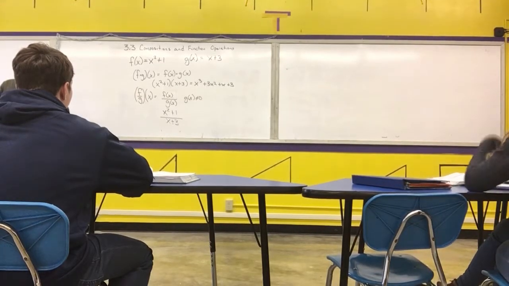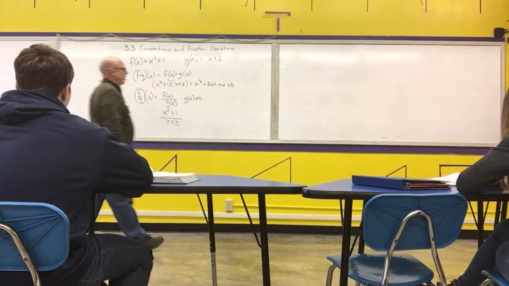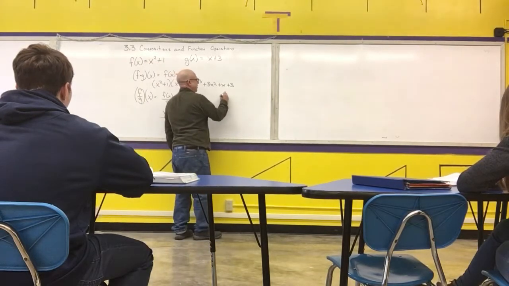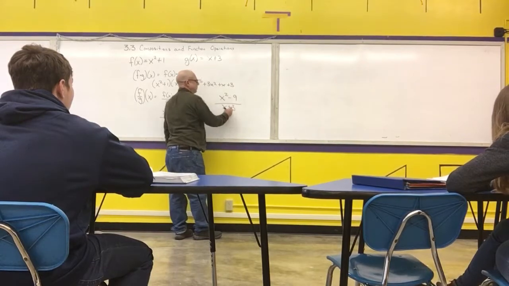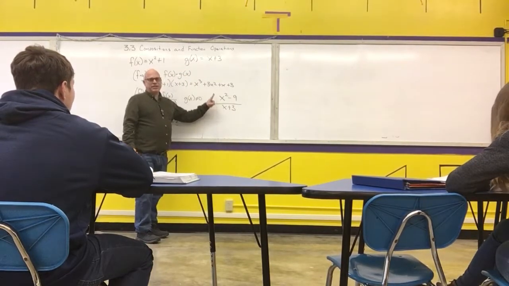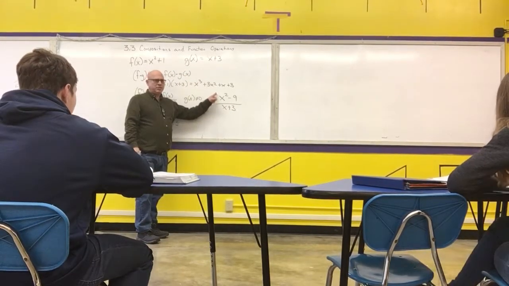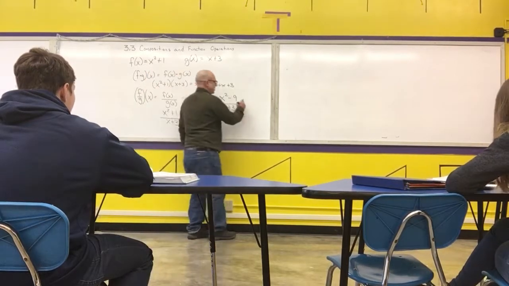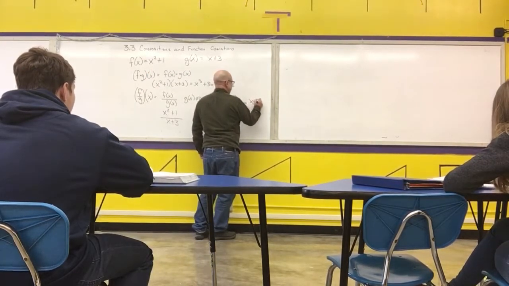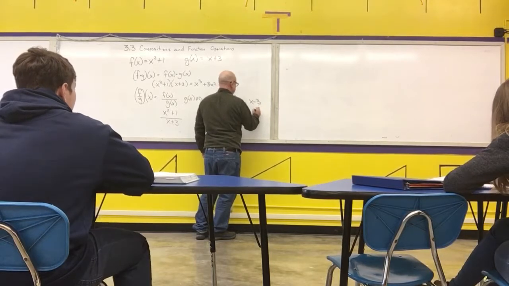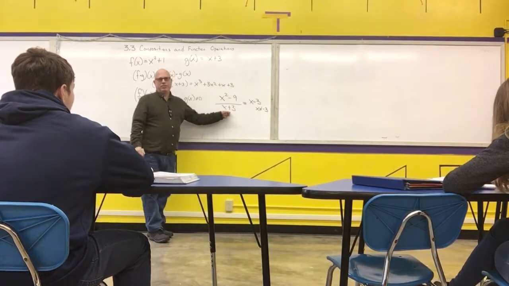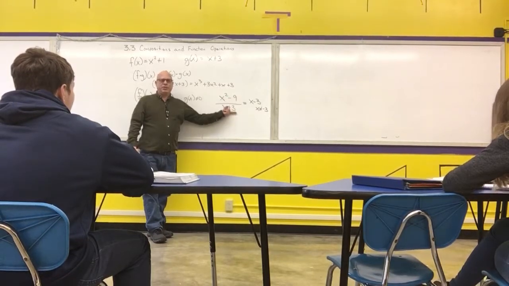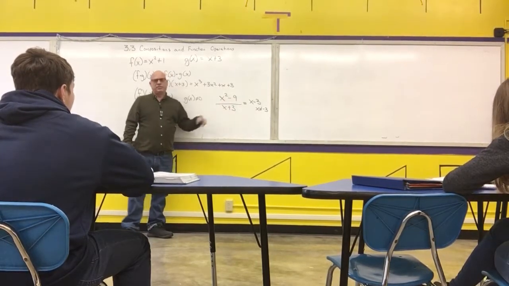Now, there will be some that you could simplify. For example, if you ended up with, let's say you had x squared minus 9 over x plus 3. Isn't this x plus 3 times x minus 3? So the x plus 3's would cancel. And this would leave you with x minus 3 with x not equaling negative 3. Remember, you can't have that equal to 0. You still have to put that caveat even if you were to cancel out the x plus 3 out of that part.